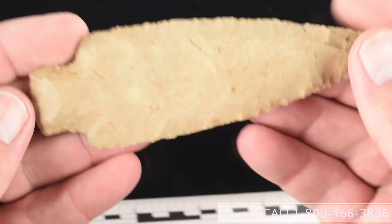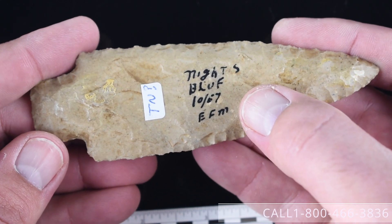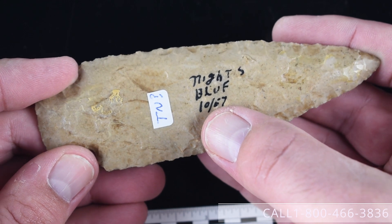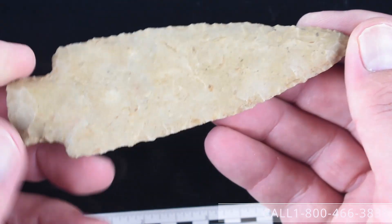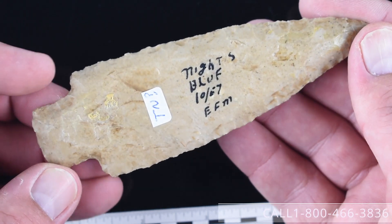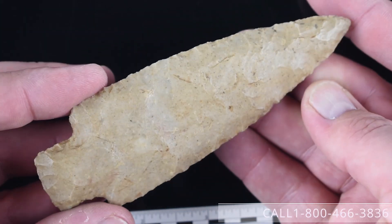Next is item seventeen — a Robin's Point from Tennessee. We're not sure what Knight's Bluff is; it's probably a local name. The date says either October of '57 or 1967 — we're not sure which — and we do not know who EFM is. However this is a nice piece made out of a form of Fort Payne chert from Tennessee and it is five inches long. It's available for $500.